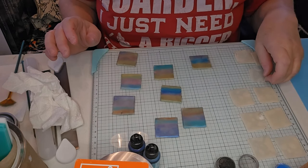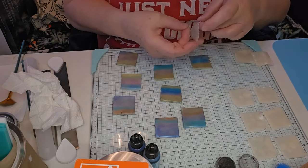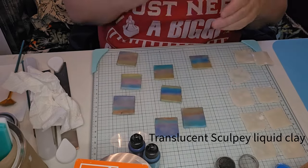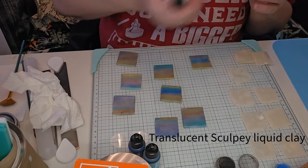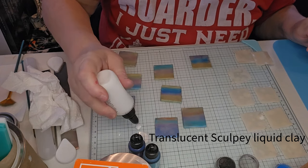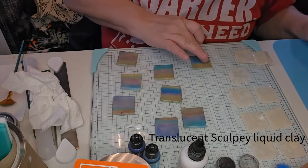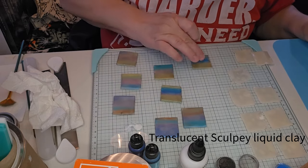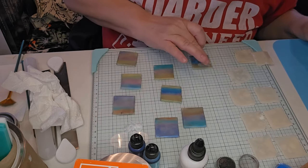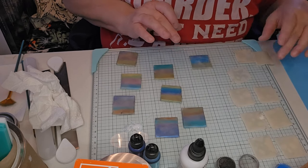Then I'm going to put a thin sheet, if I can grab it, of the translucent. Okay, wait a minute. Let me get some, because it's not going to stick very well. I'm going to put a little bit out on my glass thing there. We don't need a whole lot, just a little bit to help this clay stick to itself, okay? That's all we're gonna do. Kind of use it as an adhesive.